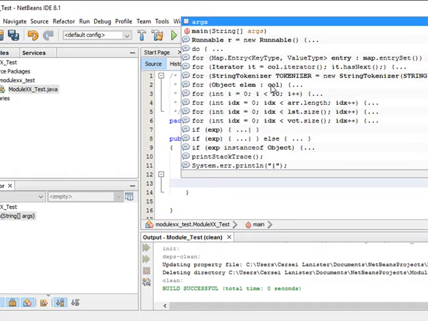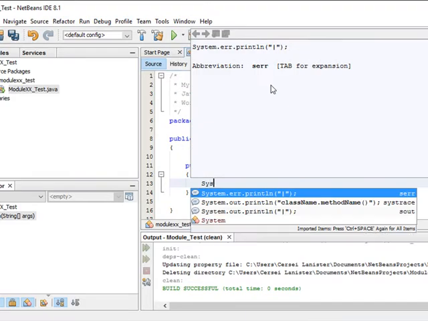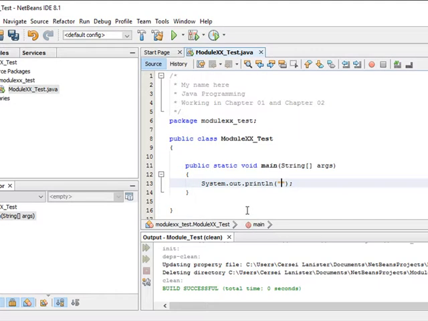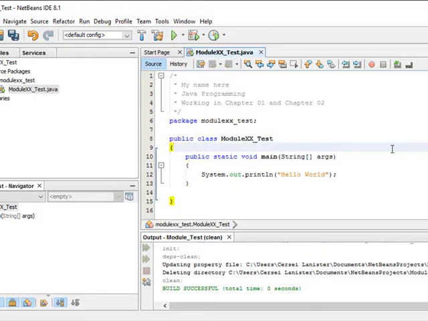Control Spacebar. And okay, there is one. I'll try that one. System.out.println, and I just want to try it out, make sure everything's working okay. Clean it up just a bit.